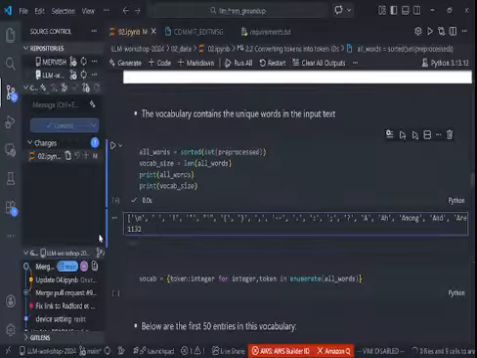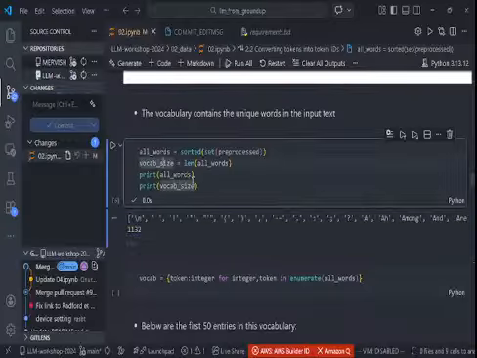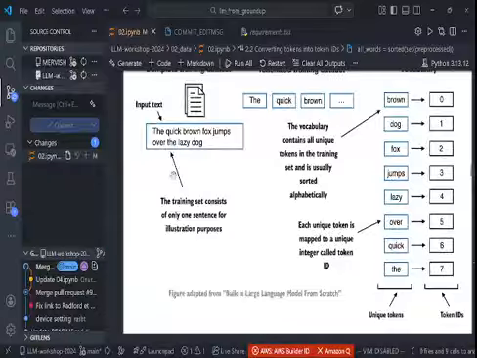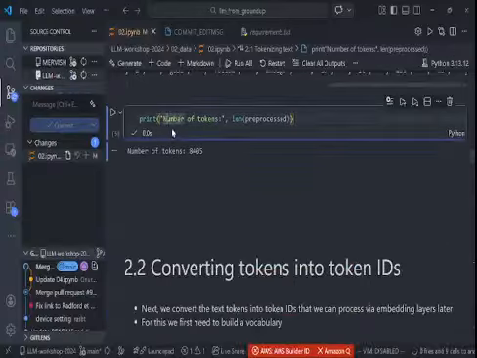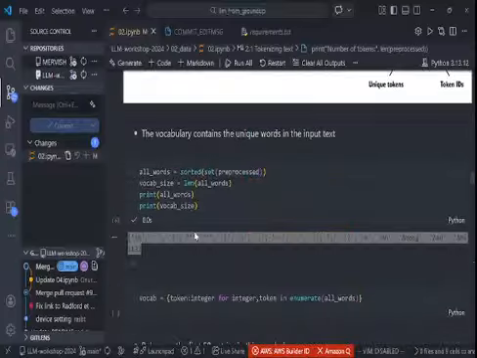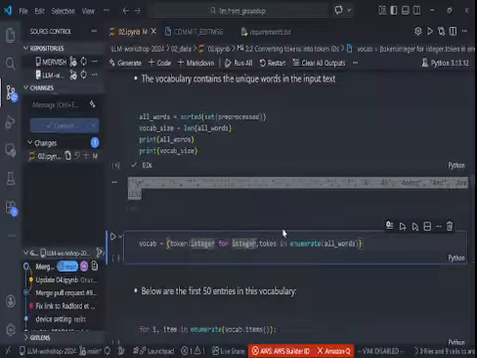All of them are sorted. We are enumerating the things, the word with the token. Okay.